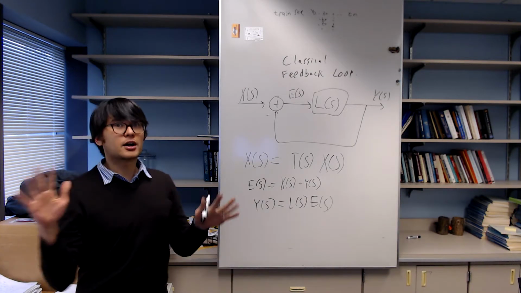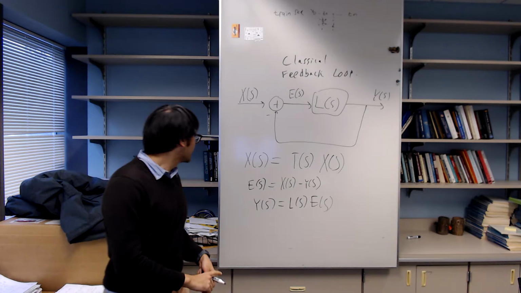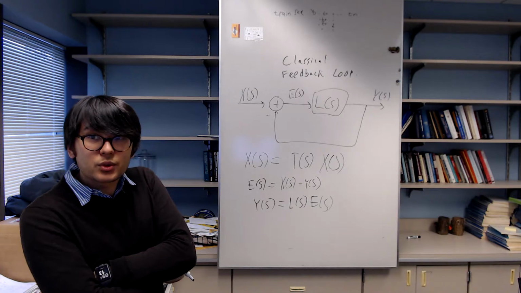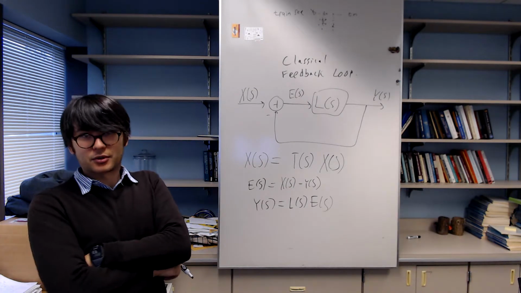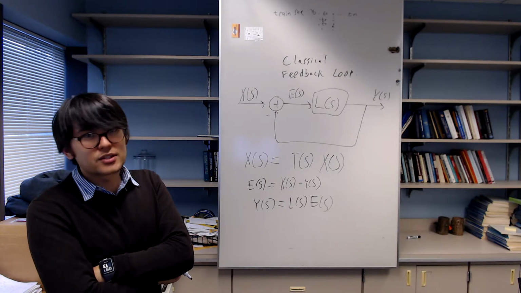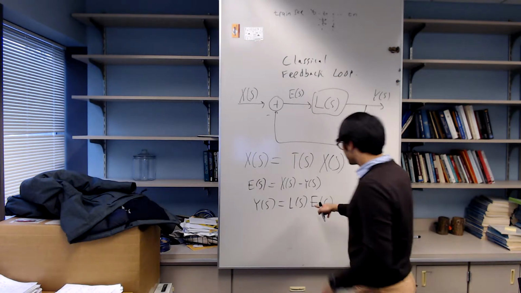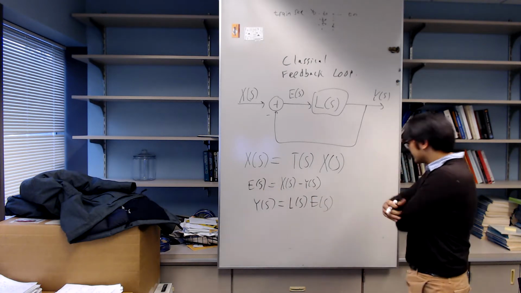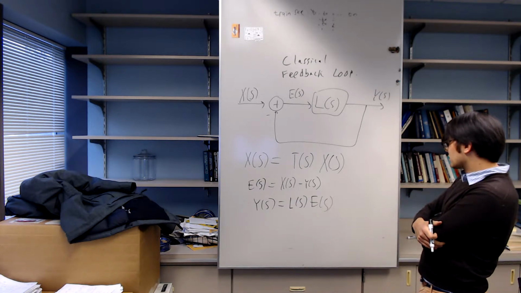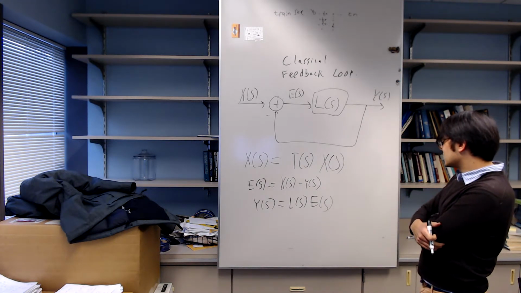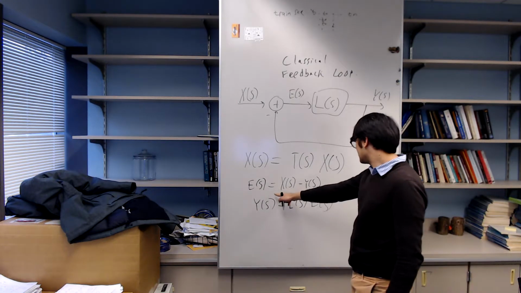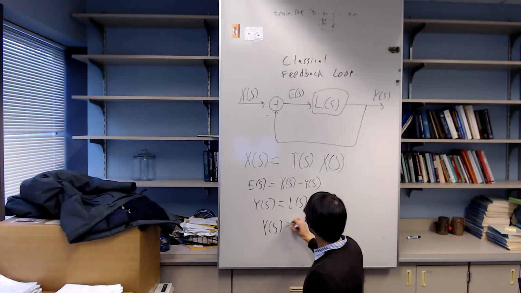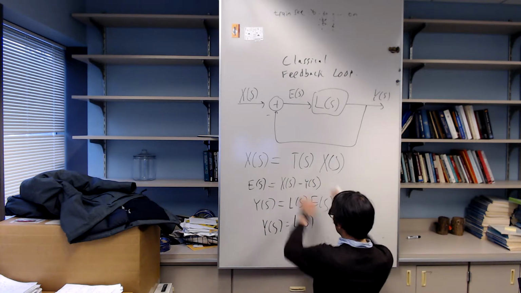Okay, so whether or not you paused it, we're going to go on now and just figure out what the answer is. So all we need to do, once we've gotten to this point, is do a little bit of algebra. Everybody likes algebra, right? Some people don't, and that's their loss. But here's how it works, okay? We're just going to look at this equation and eliminate the E variable here. So all we've got to do is say, this E here is equal to that. So I'm going to plug this in over here. Y of s is equal to L of s. Take this, chuck it in where I see the E.